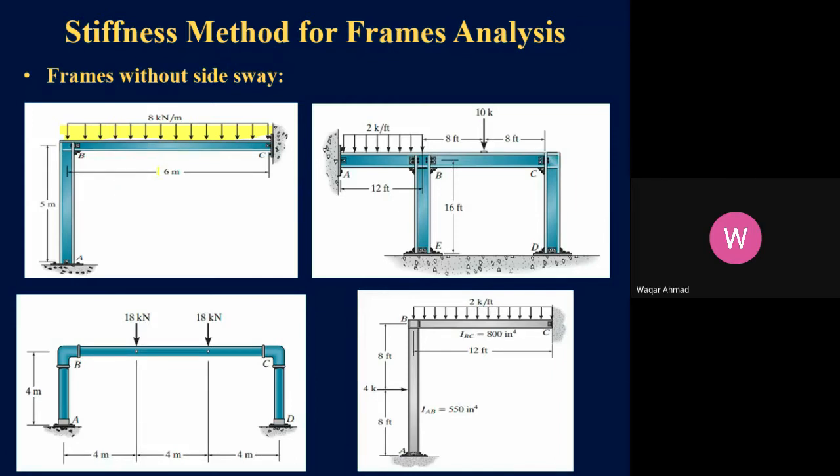It cannot deflect sideways. Similarly, you can see that here we have 18 kilonewton loads, but they are acting such that they maintain symmetry. We have a 12 meter member, and two loads are acting such that they are symmetrical. This load is 4 meters from this end, and this load is 4 meters from the other end, and they are also at the same distance from the middle of this member. And there is no horizontal load present. So that's why this is also a non-sway frame.